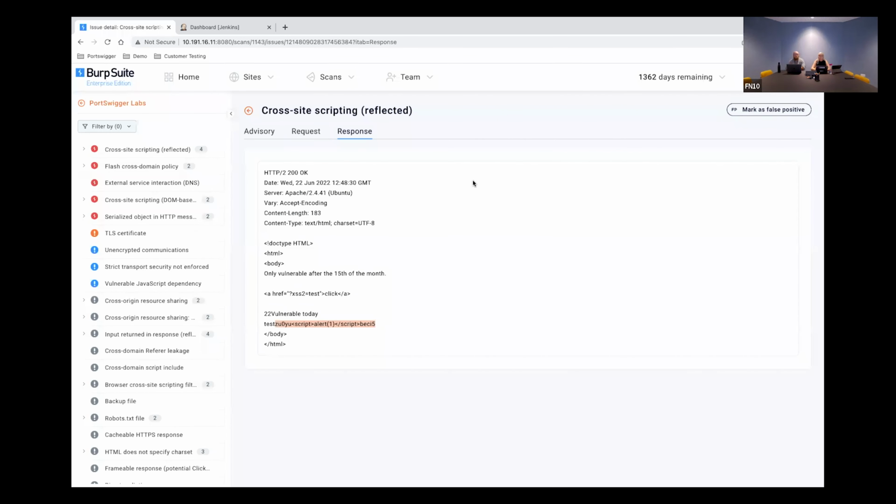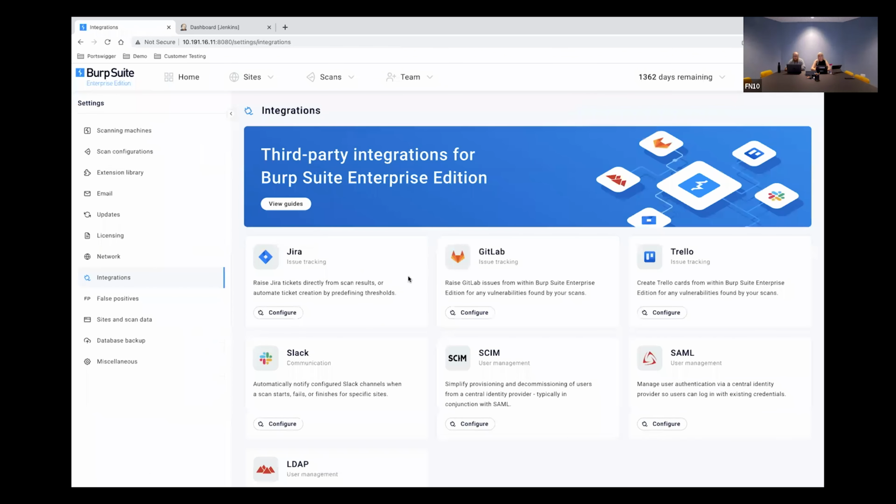Now, if we were doing some sort of issue tracking as well, we could integrate that. So if we jump back into settings and integrations, we can see here we support Jira, GitLab, and Trello. There are more planned on our roadmap integration-wise, and we've also got Slack for notifications for scans as well. So where we saw that raise false positive button, we would have the ability to raise a manual ticket if we had this integration configured, or it can be automated. So based on that severity and confidence level that we spoke around, if a scan finds that, we can automatically raise tickets with our ticket tracker as well.